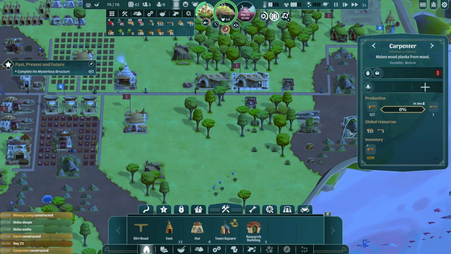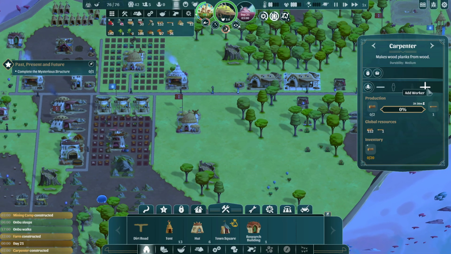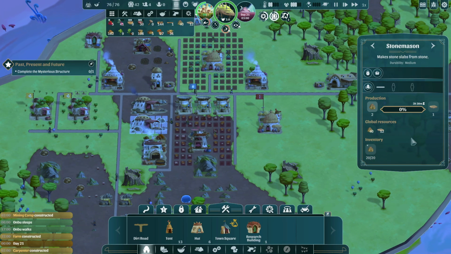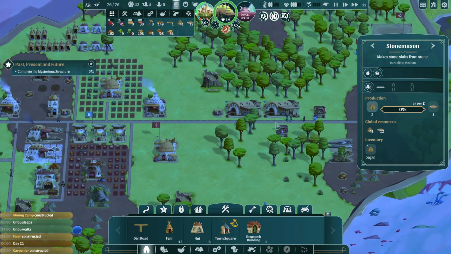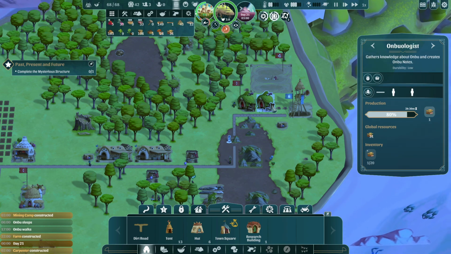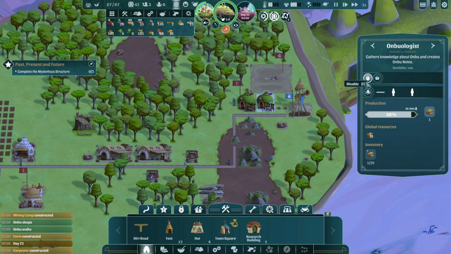Alright, so carpenter is constructed. So now we could send a whole bunch of people into these and just go super crazy on production. I think that is what we're going to do. We'll go super crazy on production for now. I don't know if I want to slow this down yet.